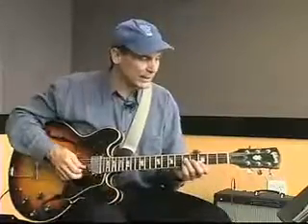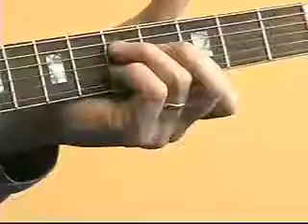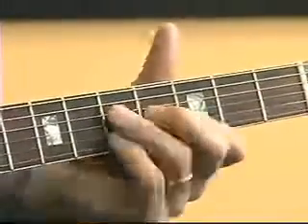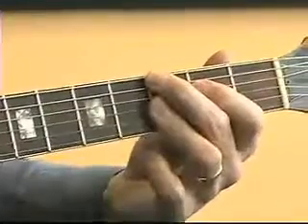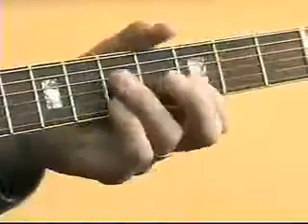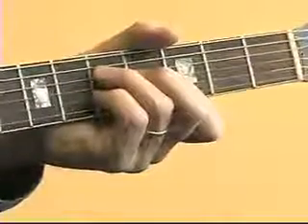They're hit on the off-beat, so it's 1 and 2 and 3 and 4. I'm going to demonstrate that right now for this tune, Pop Ain't Salty. I'm going to use the chord forms G6 that we played earlier and C9. And this has a 5-4 turnaround, so we'll be using D9 and C9 also. Really just mainly those three chords as we play this.